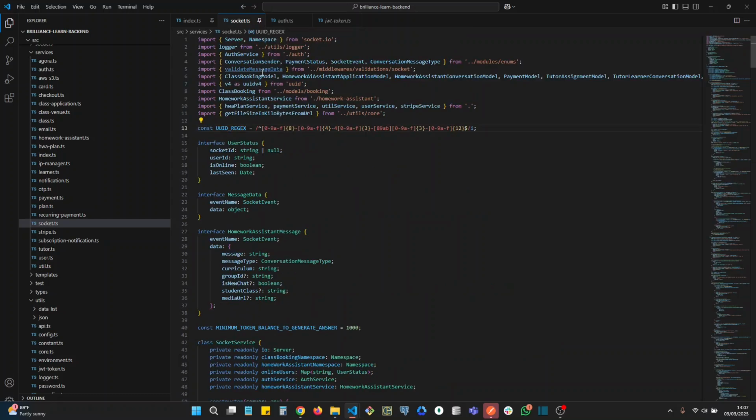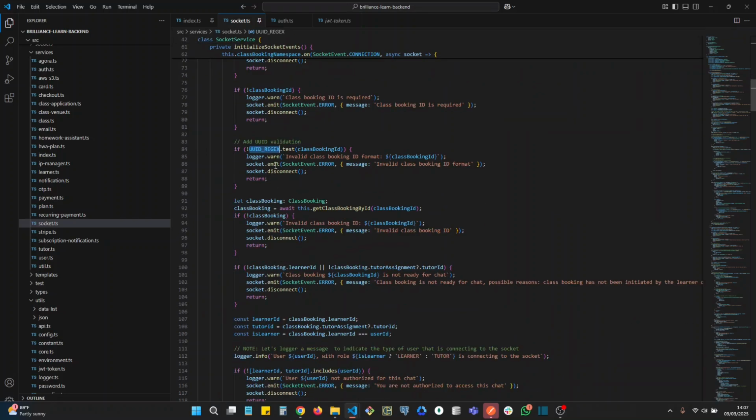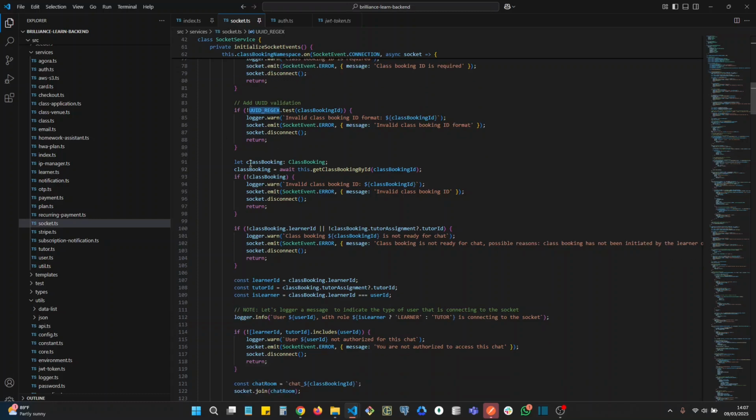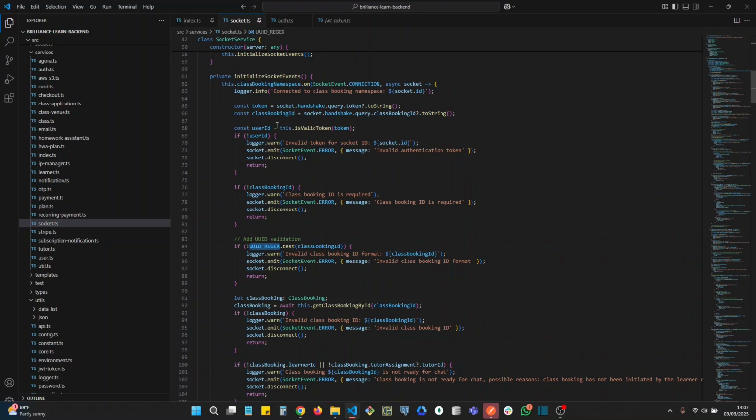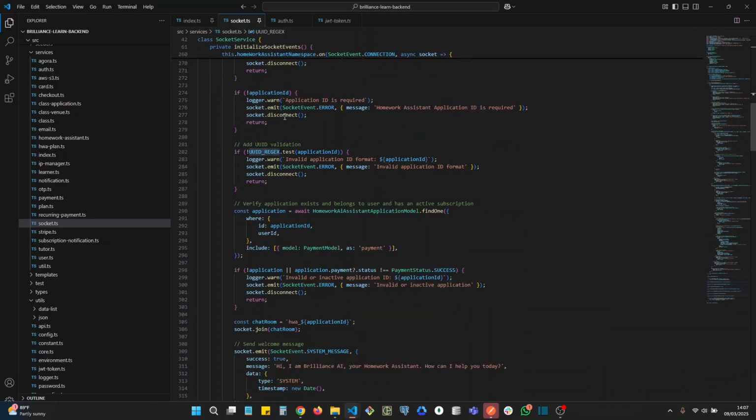The next thing we do is check if the application ID specified matches the basic UUID regex structure of a PostgreSQL database. There's a way to check if a piece of string is a UUID, and this is the very basic regex I'm using right here. It needs to be of a specific length, and there needs to be some special characters within it. I hope that makes sense.